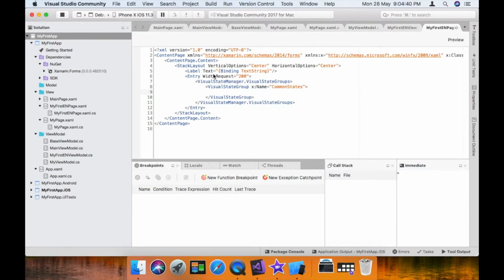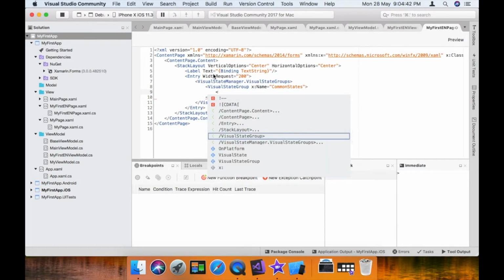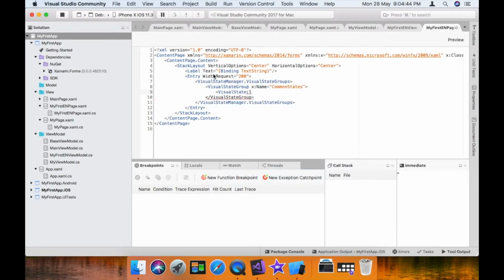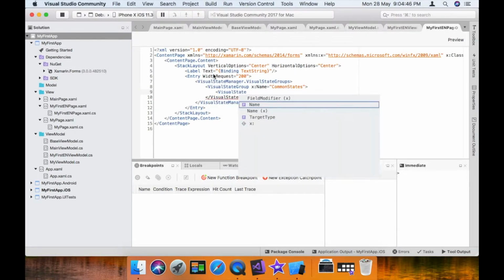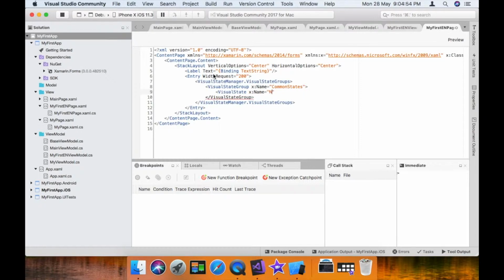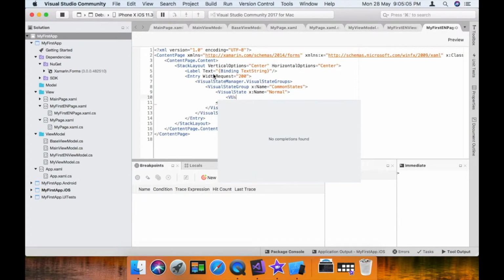Then inside that, create a VisualState. Give a name for this visual state, x:Name. I'm going to give Normal first.